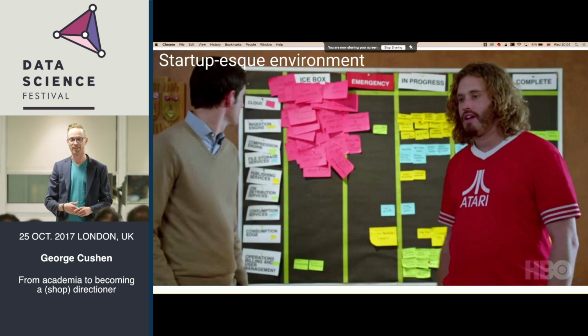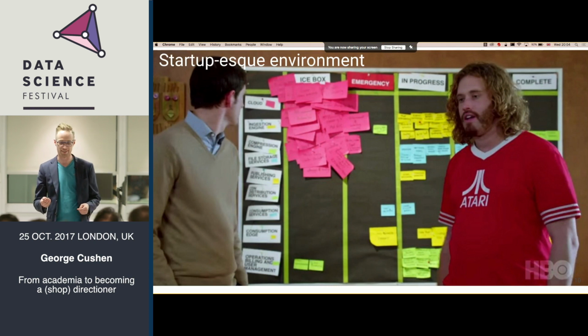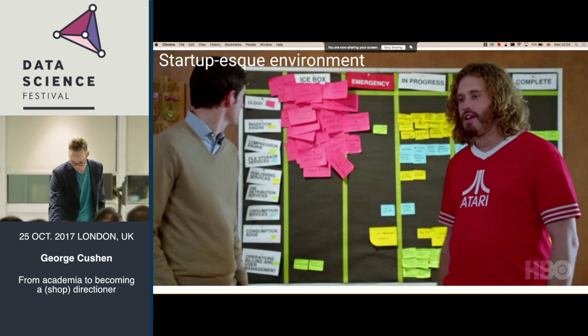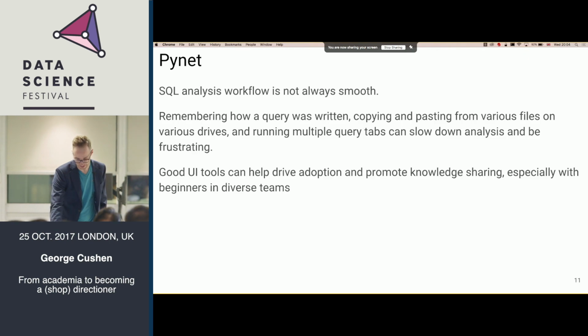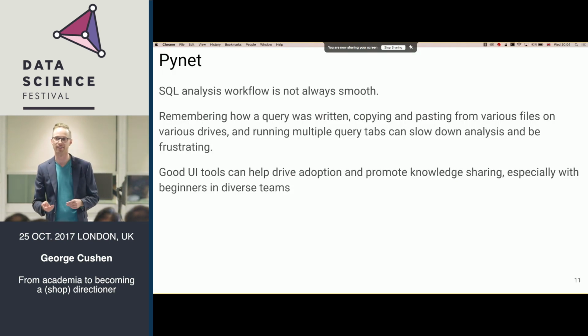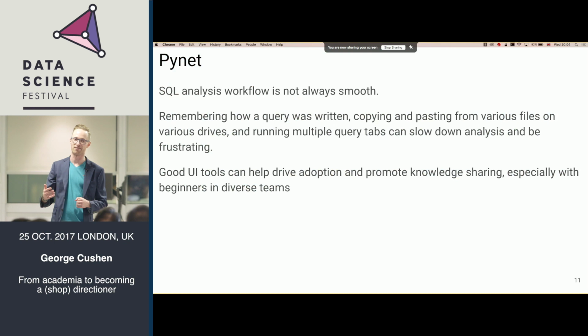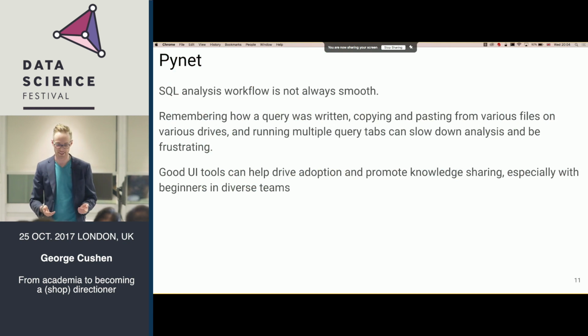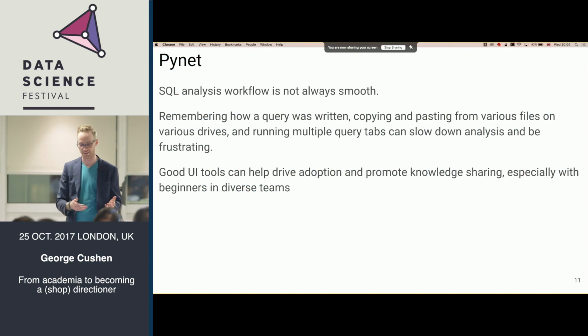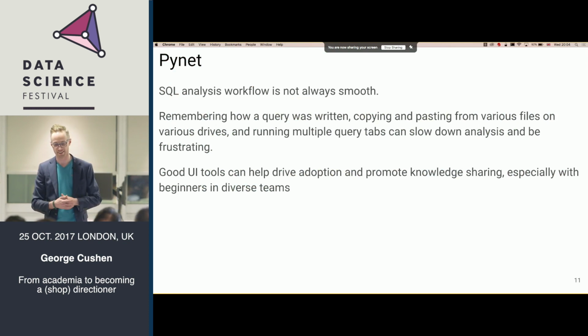The company's undergoing a massive digital transformation at the moment. So the team's in quite a startup-esque kind of environment. It's very agile, as Simon mentioned. And due to that, there's a lot of opportunity. There's a lot of changes, new business requirements, and a lot of opportunity to make new tools to improve the workflow and to establish best practices.